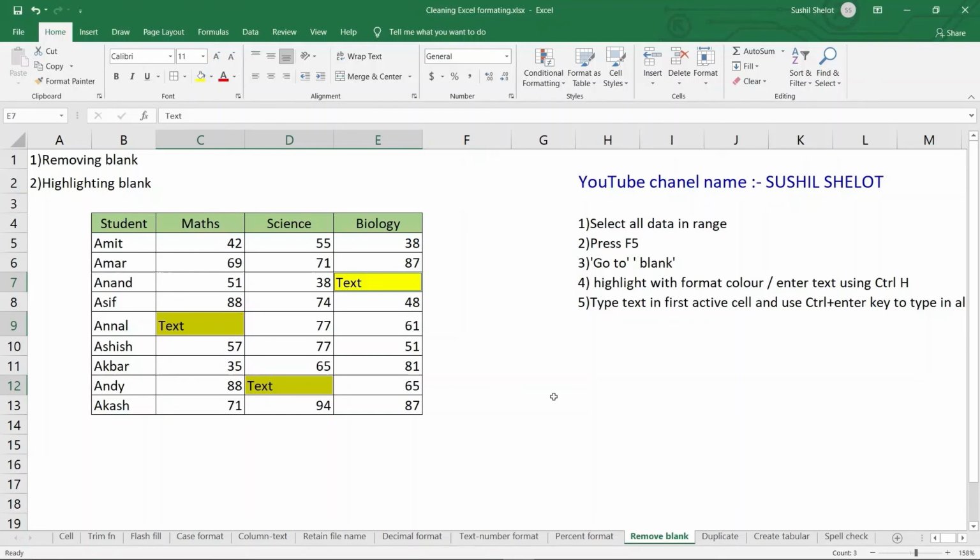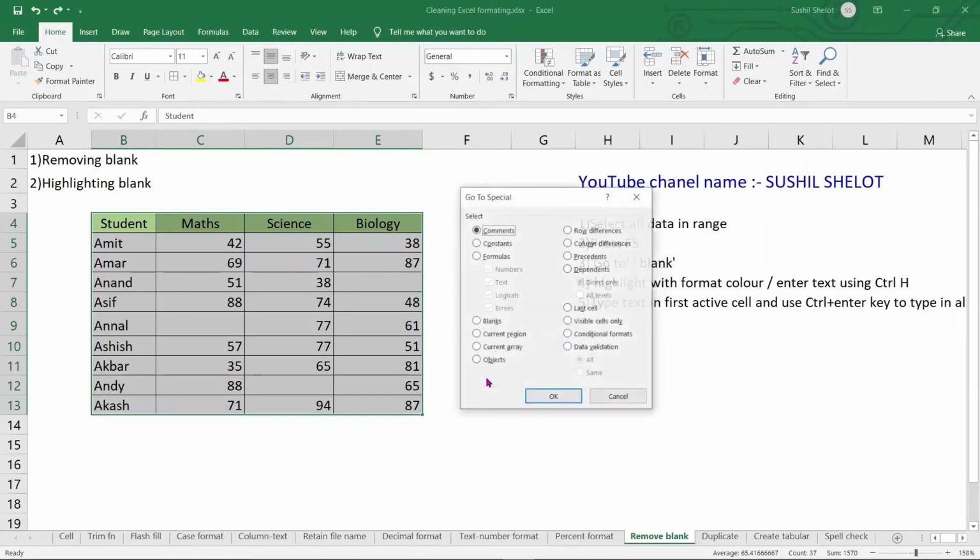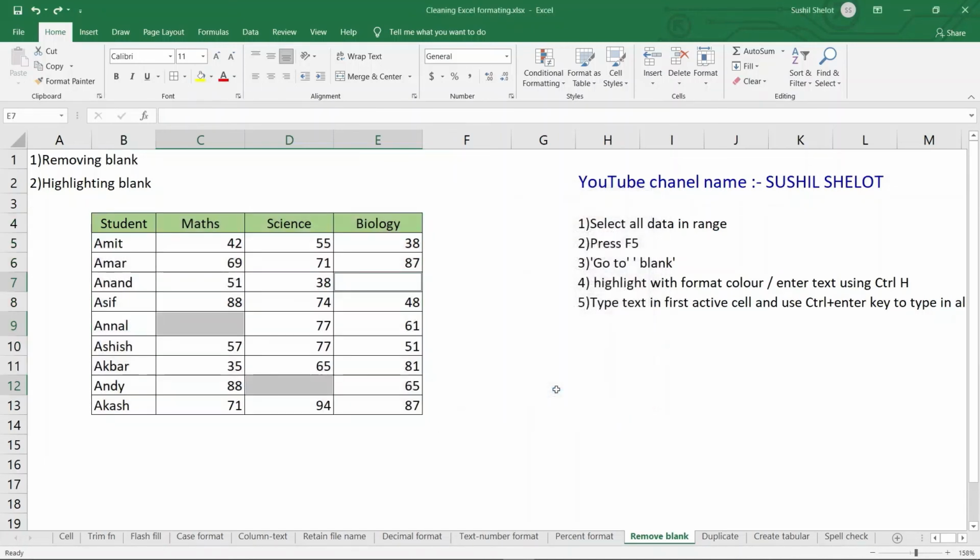Now how can one remove the blank cells? Let us find out. So I say Control Z, I go back to the beginning of this sheet. I press F5, go to special, choose blank cells, say OK. Now if I don't require to retain these rows, for example, Anand has not appeared for the biology exam, Anil has not appeared for the maths exam, and Andy has not appeared for the science exam. So if I want to say that they are disqualified for passing this year, I need to remove the rows of these three gentlemen. So how can I do that?